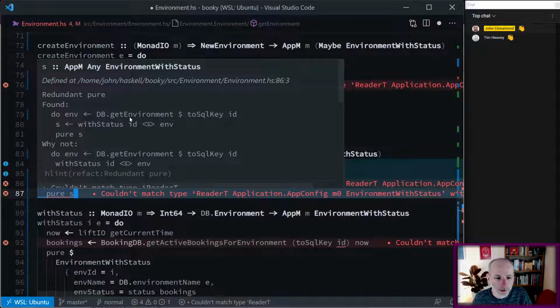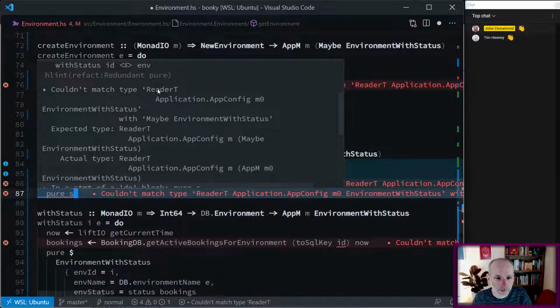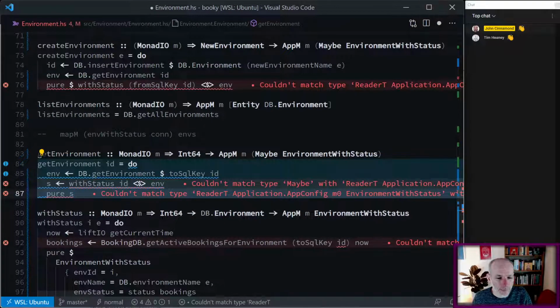because I've got ReaderT. I've got ReaderT application, ReaderT App environment status, and it wants Maybe environment status. I'm a bit confused.